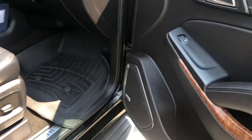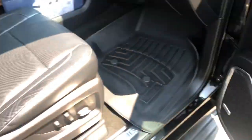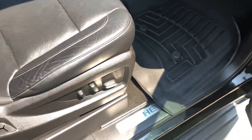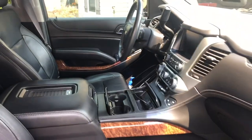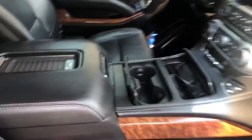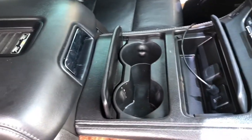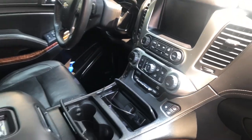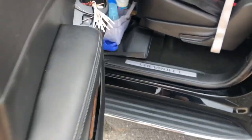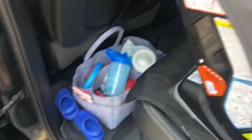Luckily my husband — he's amazing. He cleaned all the car seats and moved them to my new vehicle and said it was really easy, as easy as moving car seats can get. Here's what the passenger seat looks like — that's just my paperwork for the new vehicle. Plenty of space. Love the cup holders. That screen right there can actually go up, and there's a charger in the middle for your phone. Where that screen is, you can lift it and there's an additional charger where you could actually keep a phone tucked in there.